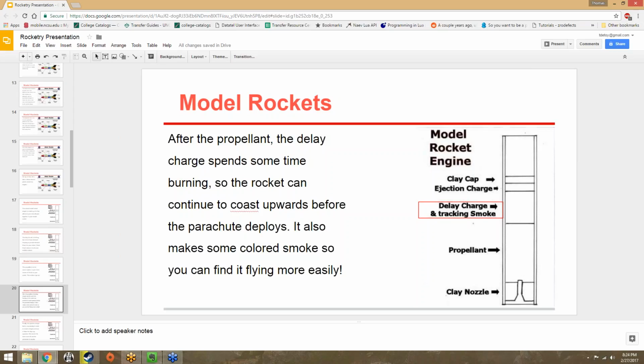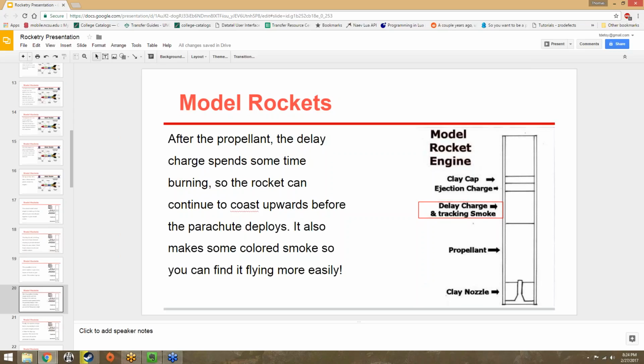Newton was a pretty smart guy, and when he said that a body in motion stays in motion unless acted upon by an outside force, he really meant it. Now, our rocket will be acted upon by outside forces, namely gravity and wind resistance, or friction, I guess. But that doesn't mean that it stops immediately as soon as the propellant runs out. It's still going to spend some time coasting upwards into the air, losing speed, slowing down, but still gaining altitude.